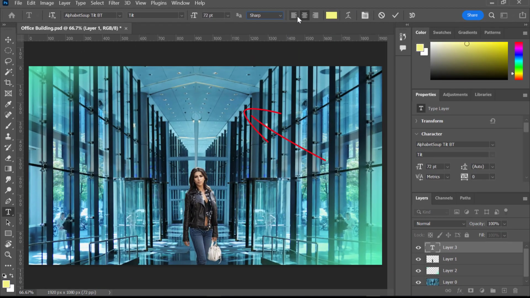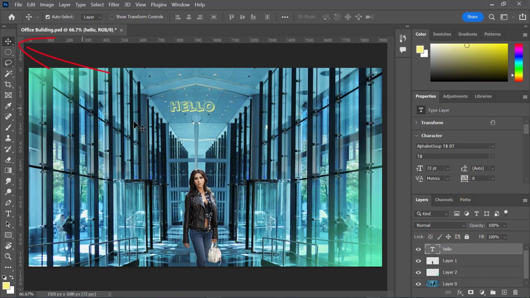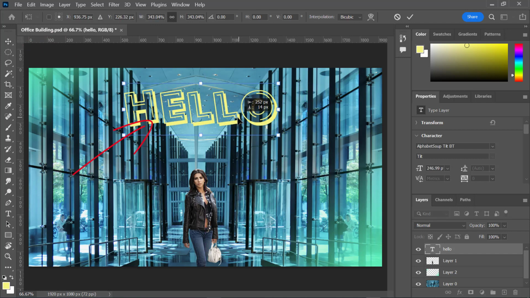your text. Start typing, and notice that Photoshop creates your text layer in the Layers panel, with a thumbnail with the letter T. Once your text layer is created, you can select the Move tool to resize and move your text to the best position suited.